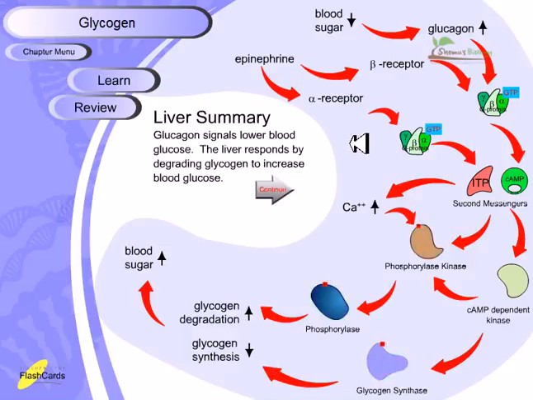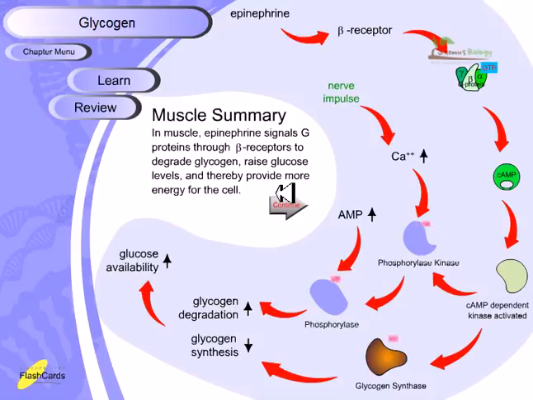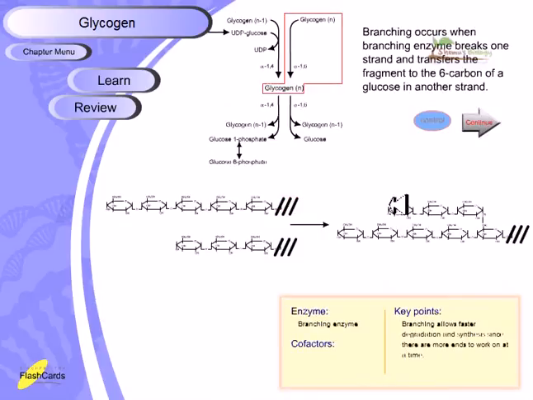So this is the overall summary of the glucagon signals. Glucagon signals lower blood glucose level. The liver responds by degradation of glycogen and release of glucose 1 phosphate. Then finally glucose 1 phosphate is converted into glucose 6 phosphate, and through the glycolysis pathway it will lead to the production of pyruvic acid. Now inside the muscle, epinephrine signals the pathway. Epinephrine signals the G protein through the beta receptors to degrade glycogen. Then the glycogen is degraded and glucose is produced, and it will burn all this glucose to yield energy. Now we were here about glycogen synthesis.